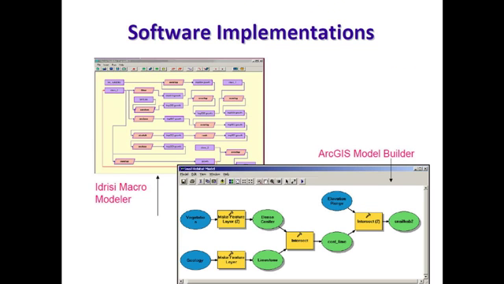Okay. So Idrisi, which we'll get to a little bit later, has something called Macro Modeler. Looks very familiar, right? Like the Model Builder. Same idea, where in Idrisi your little icons are going to be different, but essentially you're doing the same thing. You're connecting your data inputs to your processing steps, and you're ending up with an output. So you can build really big models. You feel really excited about how logical your analysis is going to be.